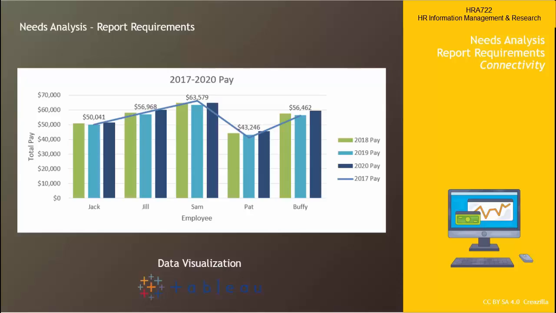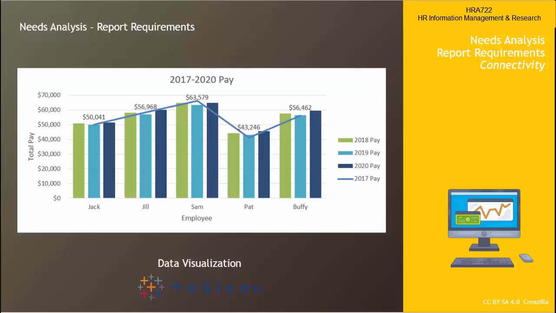So you would identify Tableau as a need. But then before you buy your HRIS, see if the data from HRIS can automatically go into Tableau so that you don't have to keep going back and forth. And then, of course, make sure you take a look at unique reports.